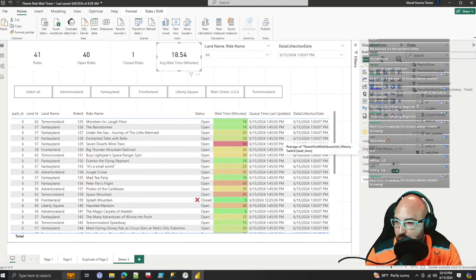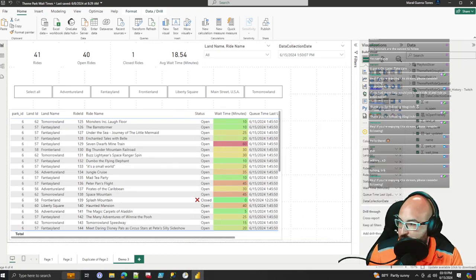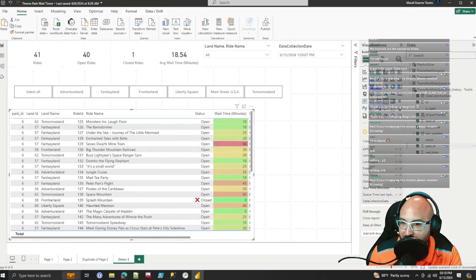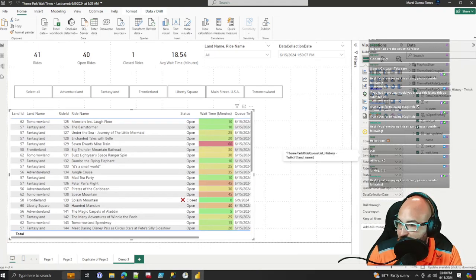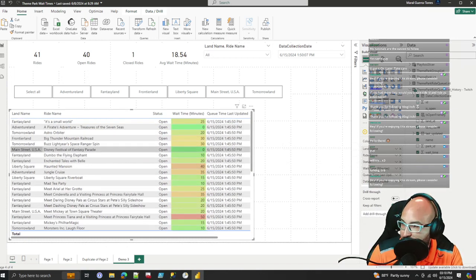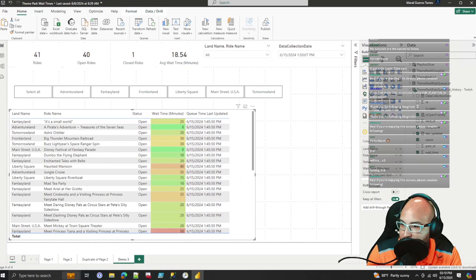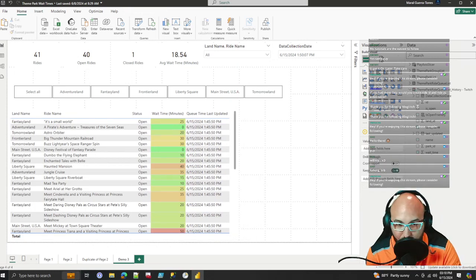So one of the other things I want to do really quick is just do a quick visual. Now that I have all this, I can remove the park ID, right? Nobody cares. I can remove the land ID. I can remove the ride ID and just keep the important stuff. The ride name, the status, the wait time, and when I last updated. And that's it. Now we have a little bit more room. I'm going to actually make this even smaller so I can have some room here on the right, and then we'll create a quick graph, and then we'll do some styling, and then we'll be out because I'm getting hungry.